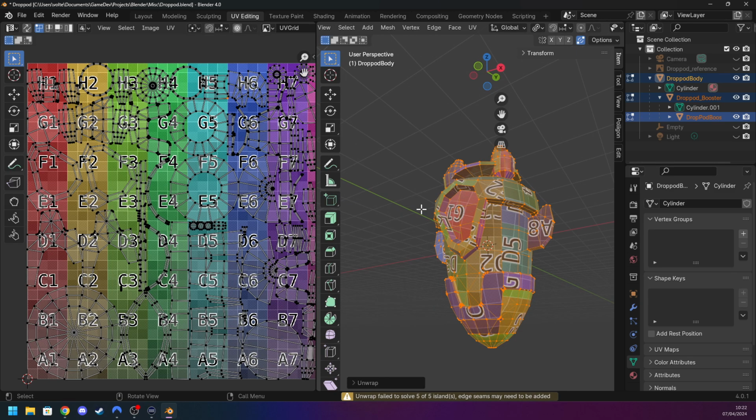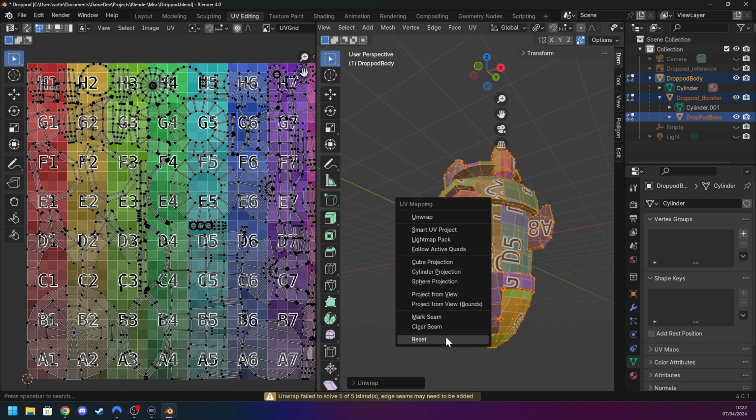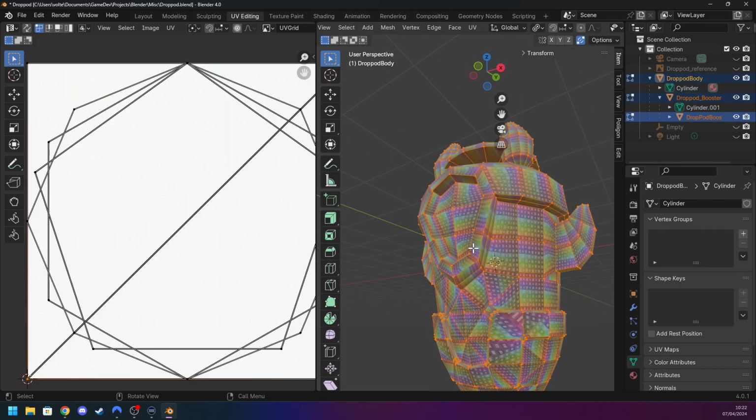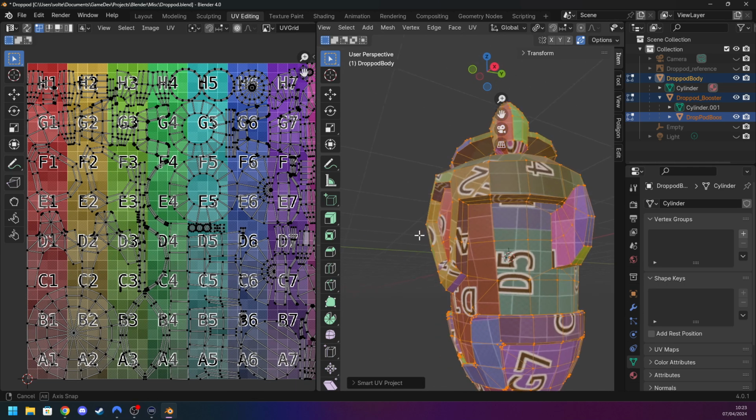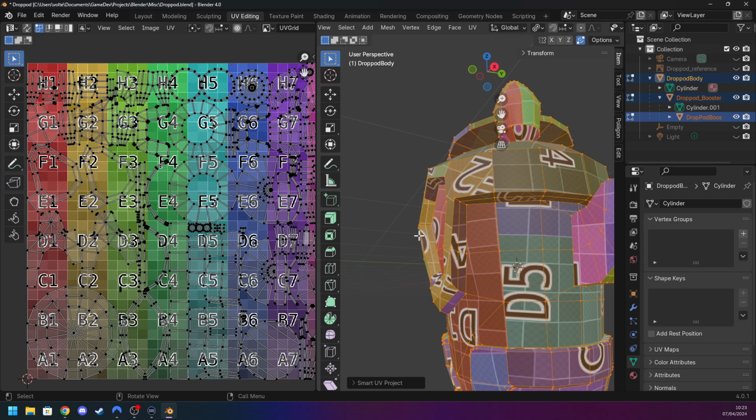But yeah, so if we just go basic, so if we do reset, so we do Smart Unwrap, that will basically do that. And to be fair, as a basic thing, you can do just this. Especially if you're going to go from this and go into Substance Painter, this is perfect.